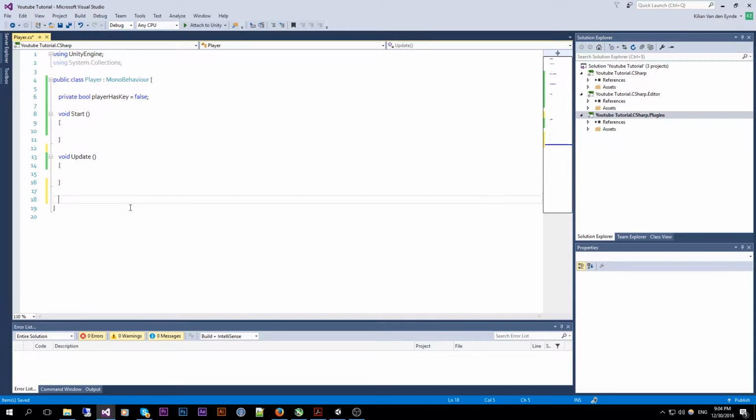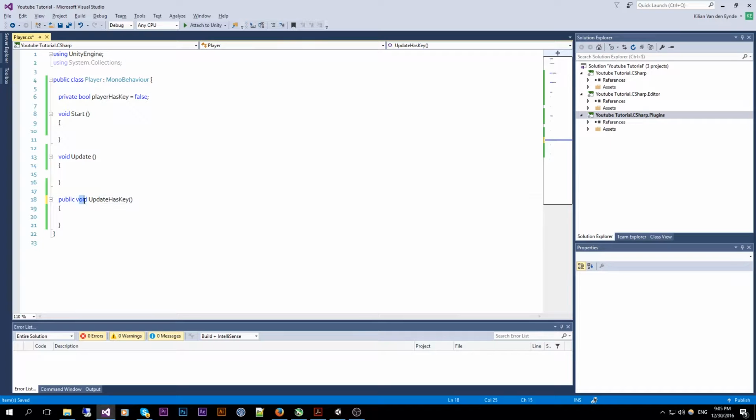And then we are going to create a method. I'm going to make the access modifier public, so we can access the method from outside another script. So call it UpdateHasKey, and in here, oh, forgot to add a return type of void.